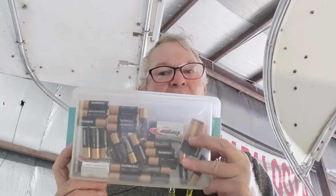One other thing I want to mention is batteries. I always keep a healthy set of replacement batteries aboard. That is just like inexpensive insurance, right? You got to have all the batteries you could possibly need available, nice and fresh. In addition to flashlights, right? Flashlights are great for night. Another thing is chem lights.